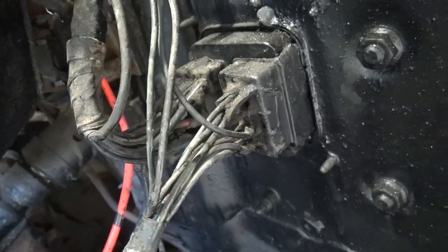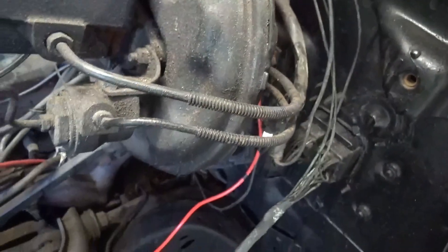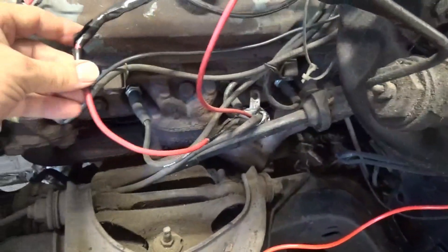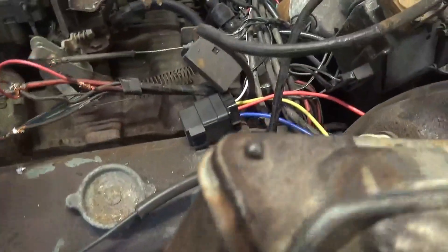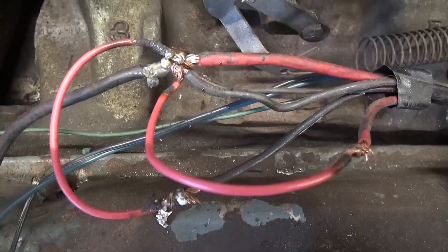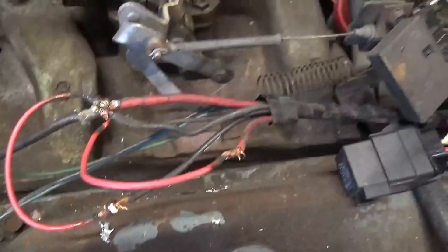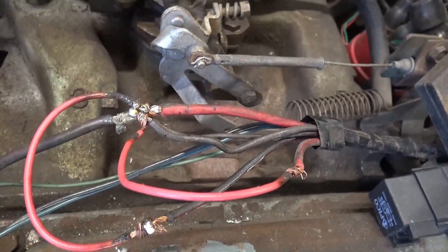This whole wiring harness is over 50 years old — 52 years old exactly, because this is a 1969 model, which means it was actually manufactured in 1968. These wires are all dried up and I've been having some ignition problems and some starter problems. I got the starter to work by patching up this wire here, but this wiring harness has plenty of surprises. The more I unwrap it and look at the wires, the worse it gets.